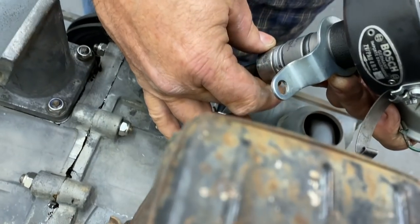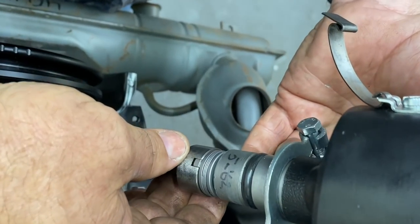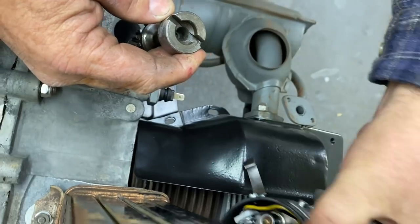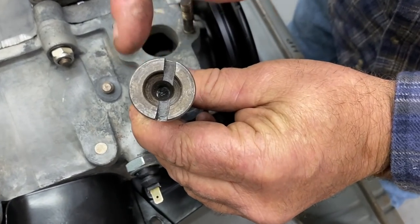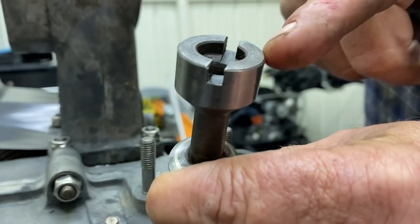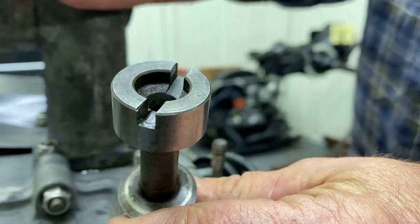So this is the orientation I need to install my drive gear in, okay? So now I take this out. Set this here. You see how it's got a big side and a short side? This is more of a circle than this side. Yeah, it's like two half moons. One's smaller than the other. So our bigger half moon is going to go to the top.